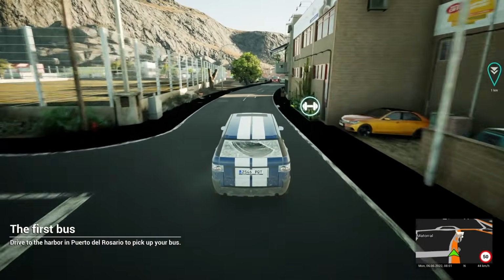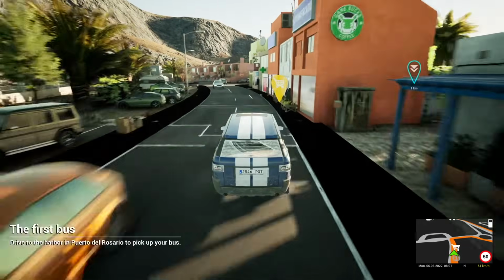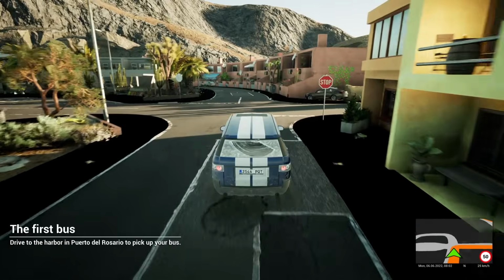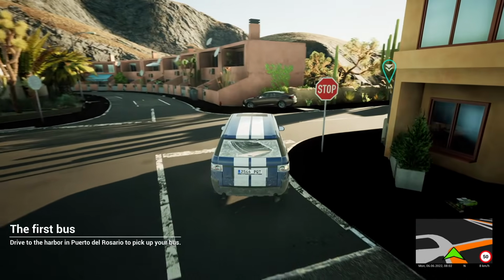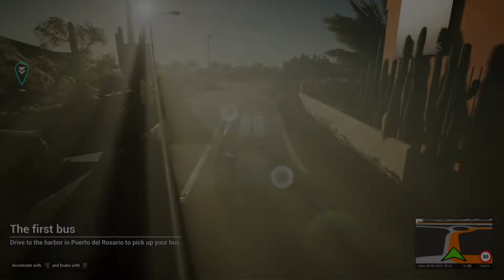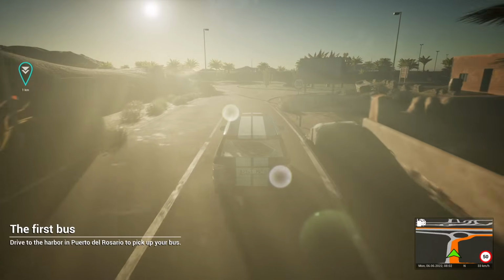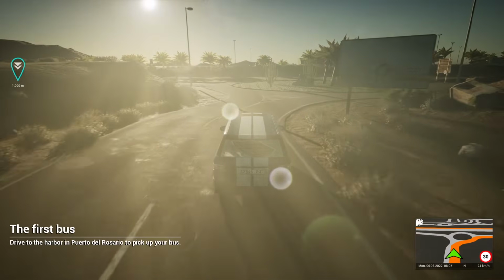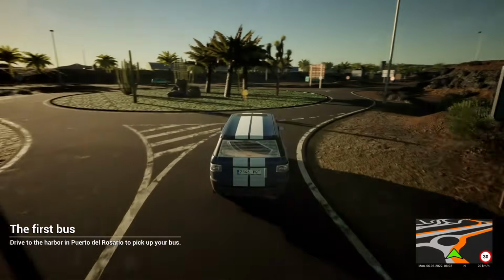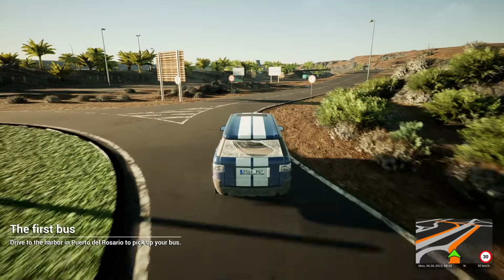So let's do that. Then we can jump in the bus and have a look what that feels like. I got complete sun glare right there. I could not see a thing going around that corner. Well, at least it's not like Bus Sim. That's not just cost me 40,000, does it? Anyway, let's continue.